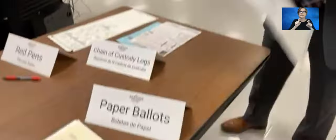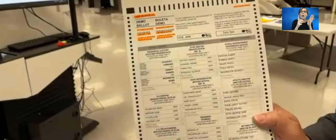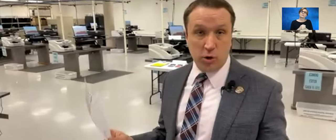One question we get is: does Arizona and Maricopa County use paper ballots? We do. This is an example of one of our demo ballots — a famous names ballot we use for training and demonstrations. If you go to an in-person voting location, you might see voters using a touch screen device, which is available for someone who may have a disability. That machine allows them to complete their ballot using the touch screen, and when they do, it will print an actual paper ballot showing all contests before it gets tabulated.